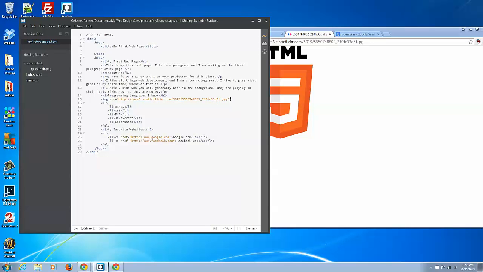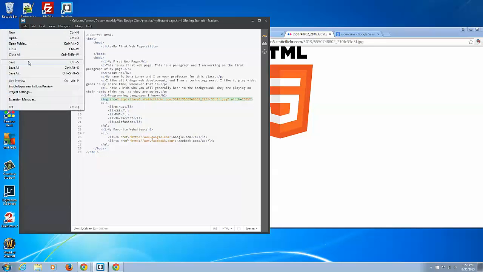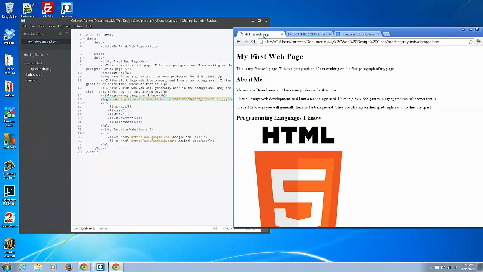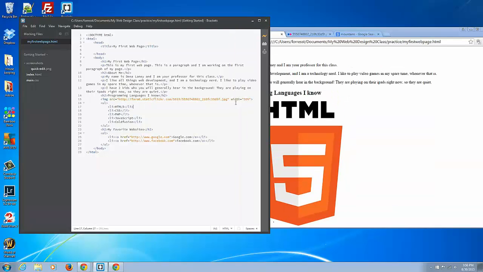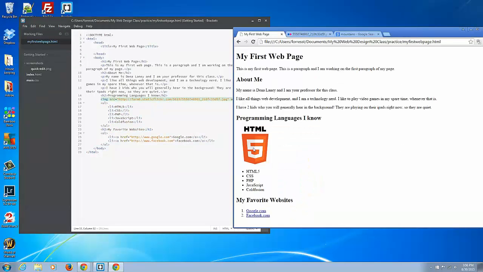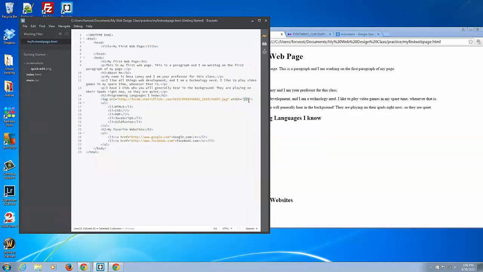There's an easy way to modify it, which is to specify another attribute called width, and you can specify that width either in percentage or in pixel size. So if I wanted to say 50% width, let's see what happens. This should shrink my image by 50%. And it doesn't look like it really did that. Let's see if it's 300. Let me see if I can change it to 150. Let's see if that works. Okay, so 150 worked, but for some reason the 50% didn't work.